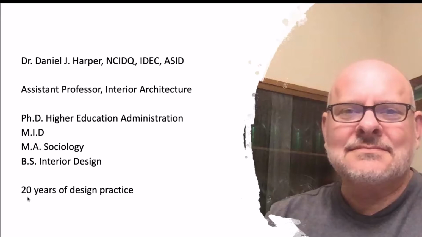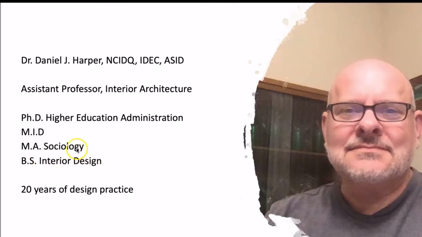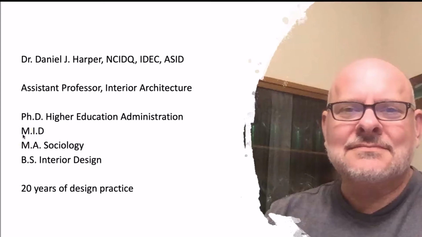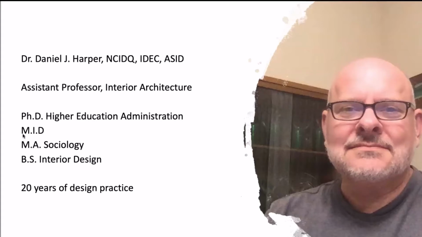And so you can see here my credentials in education. I have a bachelor's in interior design, and then we do a lot with sociology and psychology. So I have a master's in sociology, and then I also have a master's of interior design. So I have advanced study in the field of design. And then I also went ahead and got my PhD in higher education because I was really interested in higher education in the United States. And so I went ahead and did that as well.